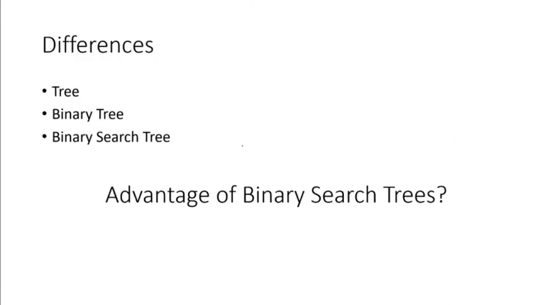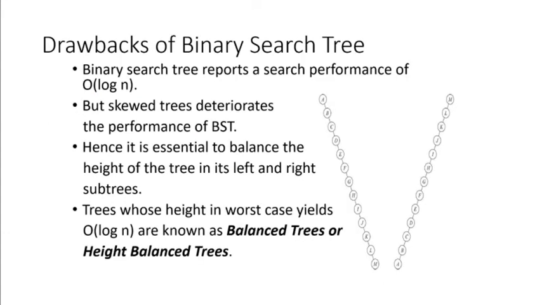Okay, now I hope with respect to yesterday's class and today's class, you have understood what a tree is, what a binary tree is, what a binary search tree is, and the differences between them. You also know the advantages of a binary search tree, because you can perform searching faster, right? Now, drawbacks of binary search tree.